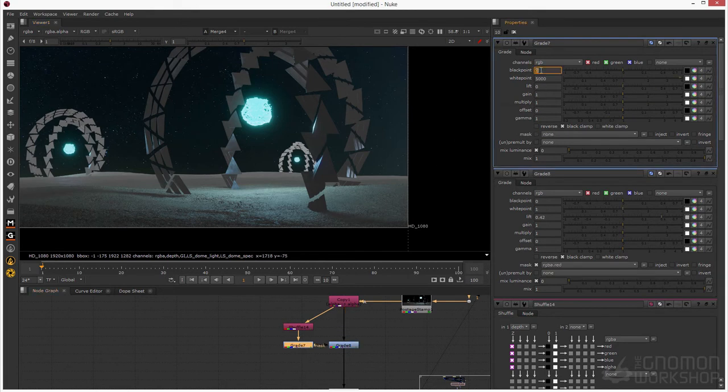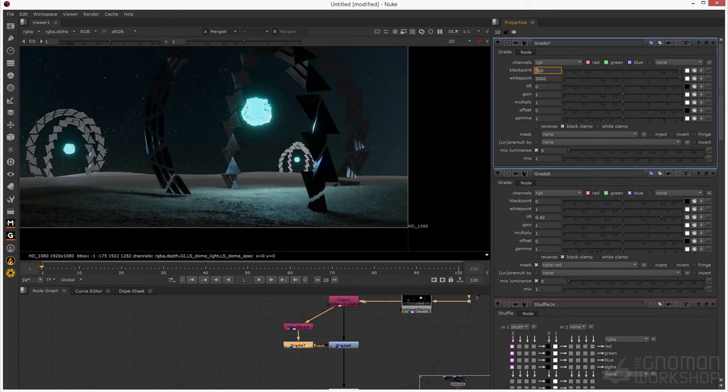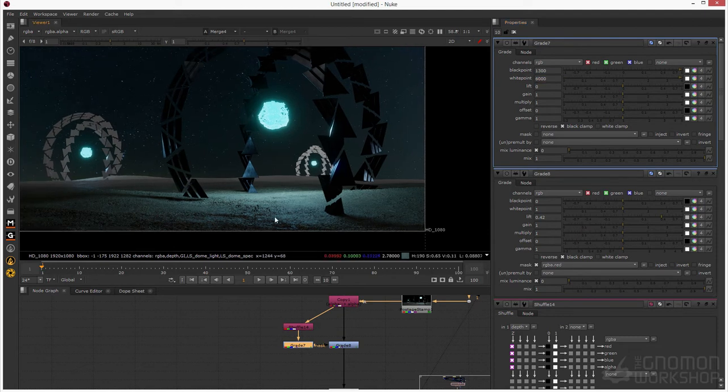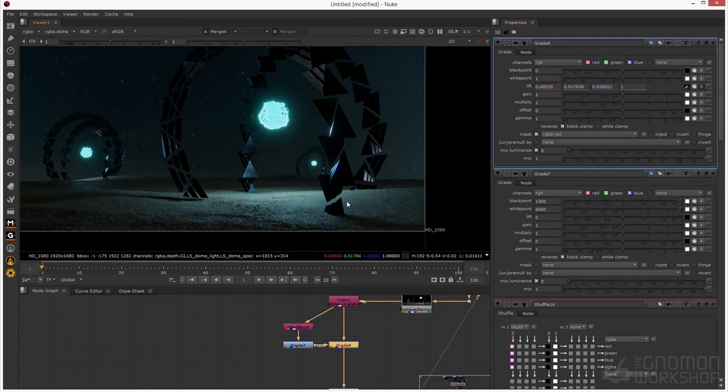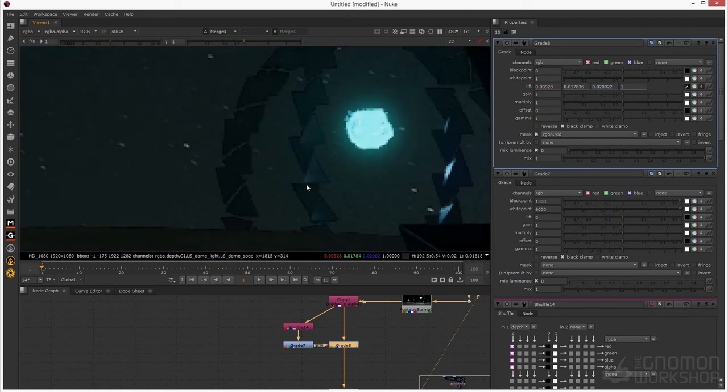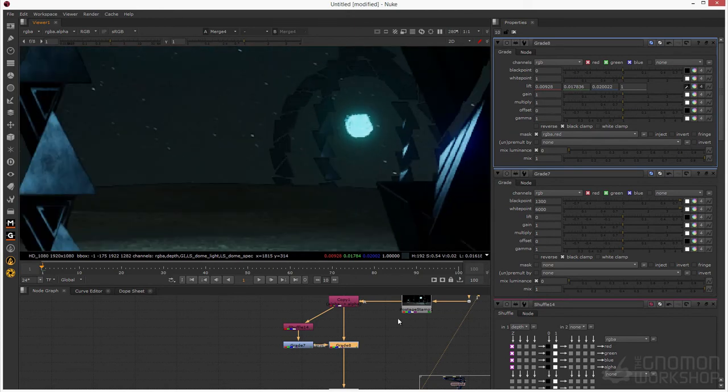And now I can actually go in and adjust the range of my far point as well. So you can see I don't want any of this stuff in the foreground to be affected by that haze. I really want it to be isolated only in the background. So something like that is kind of cool. You can see how it's really just starting to fall away. And I could even try lifting a color. Cool. So I just color picked right off of my background. And you can see how I'm able to pretty nicely blend that in.